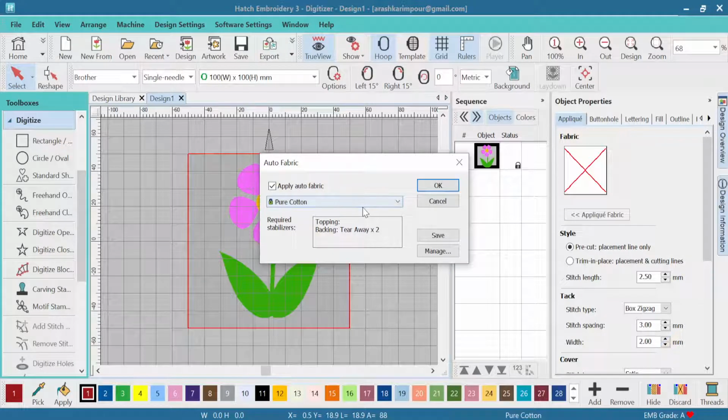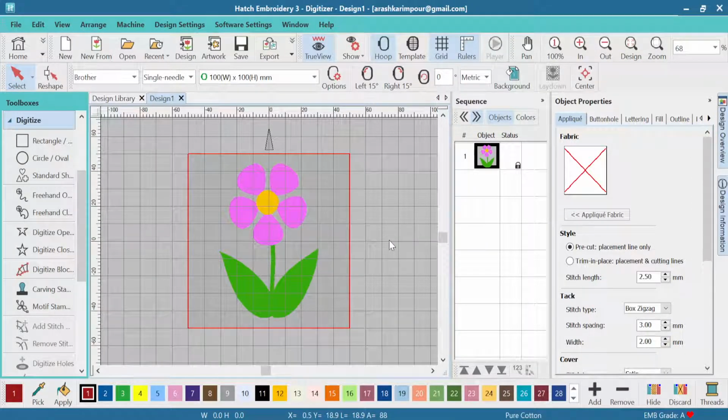We can select it again during or any time, and it will adjust everything as far as I know.